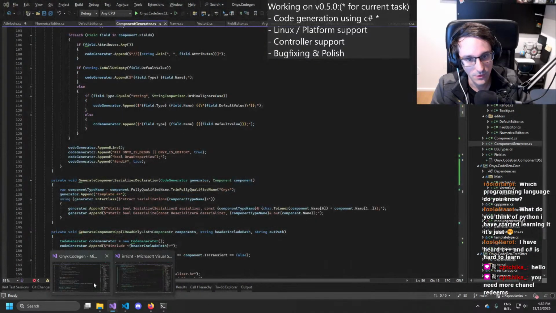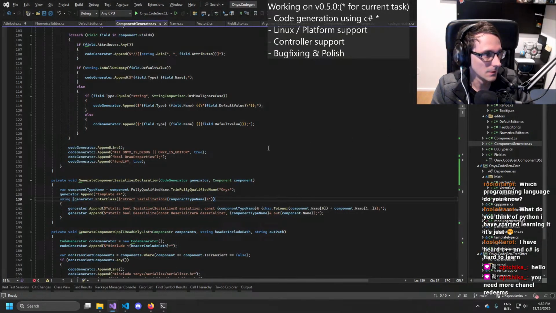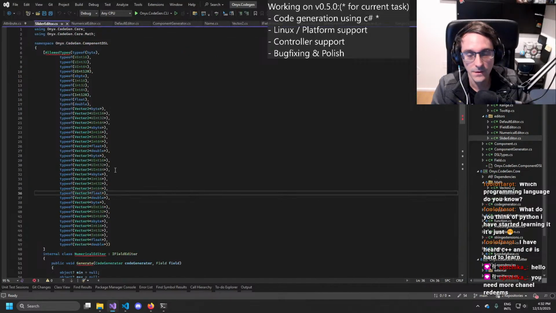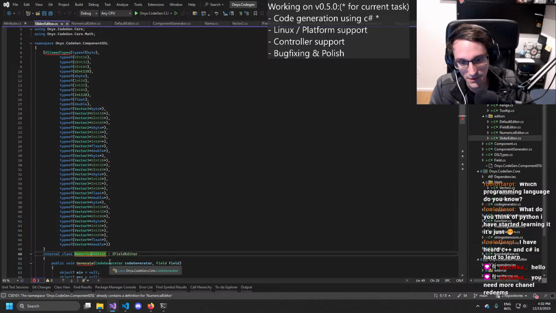And then I would want to add another option. So that was one. Let's add another one. Slider. Which again has the same types basically.